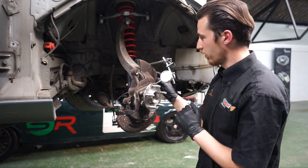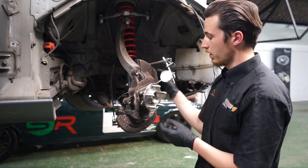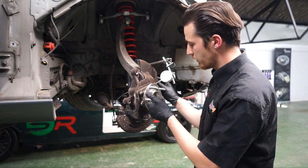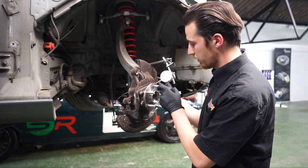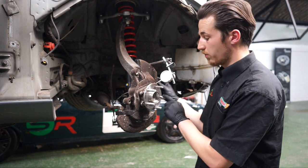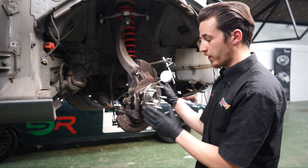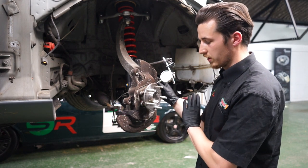So as you can see, we've got the DTI gauge set up on the strut, and we're actually going to just check the runout on the hub mating face before we fit the new discs. Now it is very important to make sure that this surface is completely clean before we do this. You can do this just with emery or a bit of wire wool to make sure it's clean.